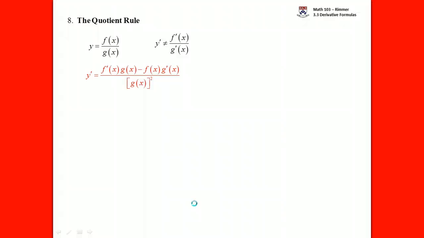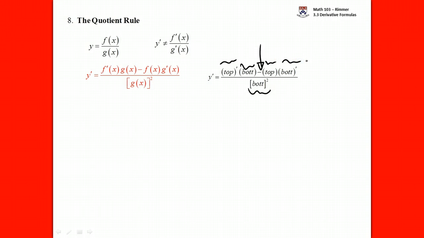You can Google mnemonic songs or memory songs to help you memorize what this is. I just think of top and bottom, and I just walk myself through this every time. First thing I do is the easy part, no derivatives at all, just square the bottom. And then I physically put the bottom in the top without changing it at all. And then I do my action of taking the derivative of the top and having the minus sign, then leaving the top alone and taking the derivative of the bottom. Some low and high, or some low-d high, high-d low, some way to memorize that. Some song or something like that you probably heard of. Anyway, that's the quotient rule.